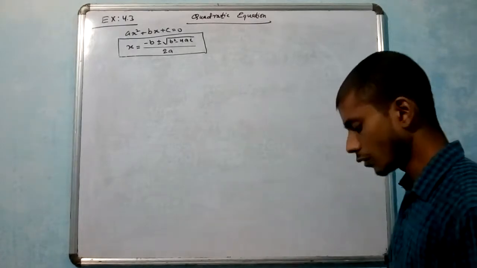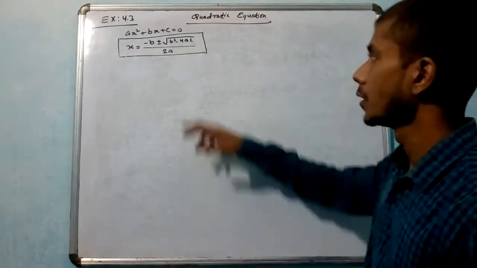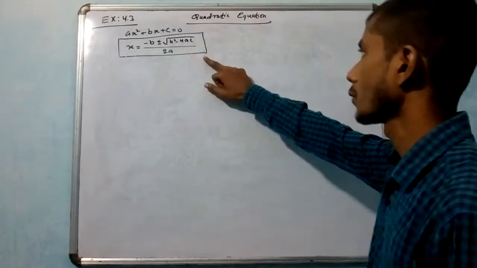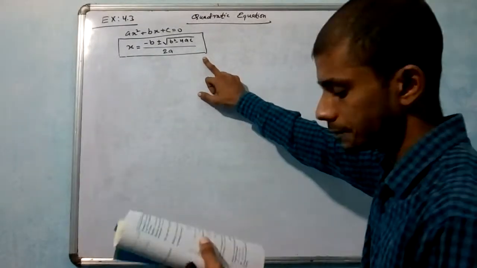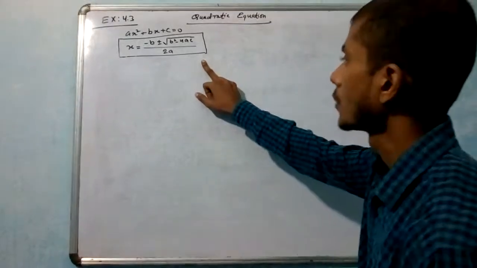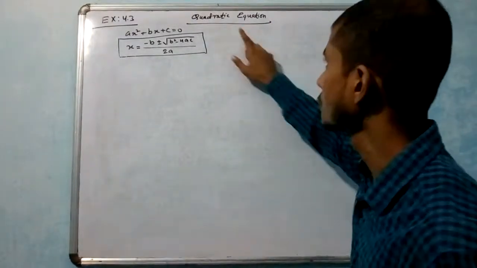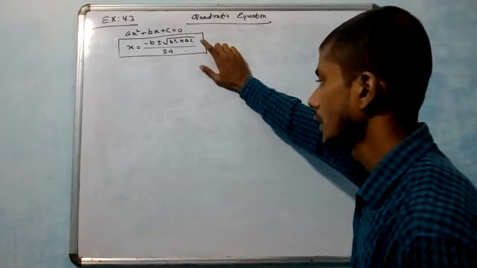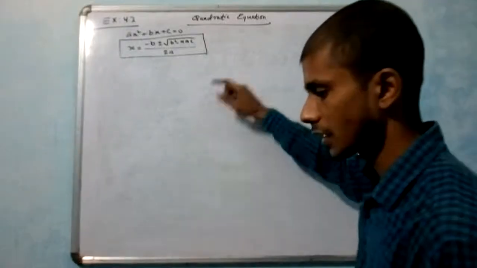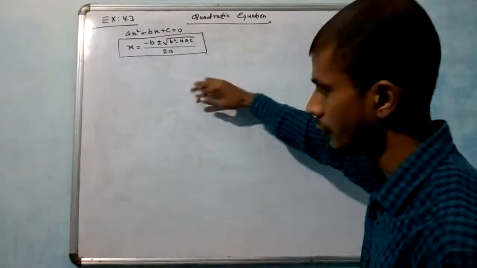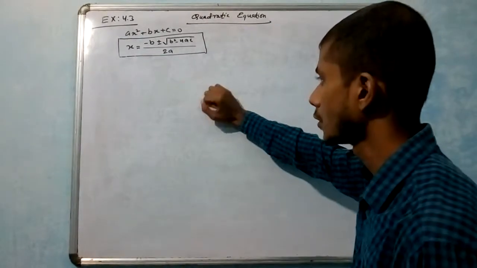Okay, so we will try all these sums with the help of the quadratic formula only. It's written here to apply the completing the square method, but we will try to solve all the word problems of 4.3 and all the sums using the quadratic formula only. Later in the last we will study that completing the square method and we will further apply it in all the sums.